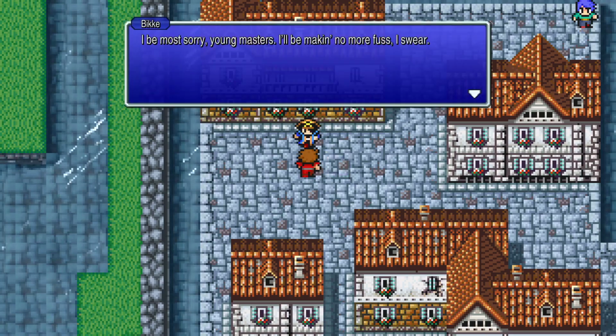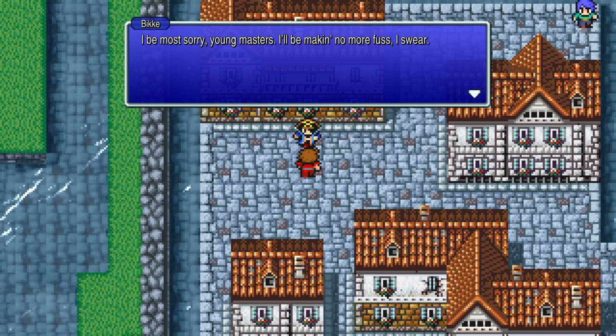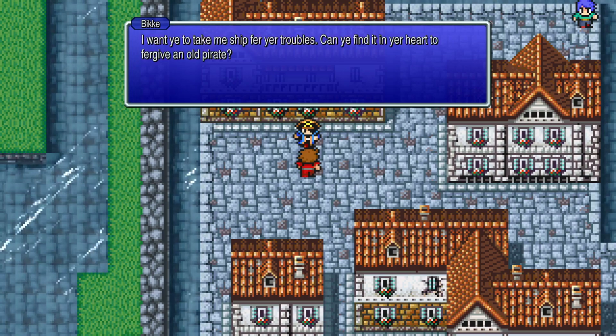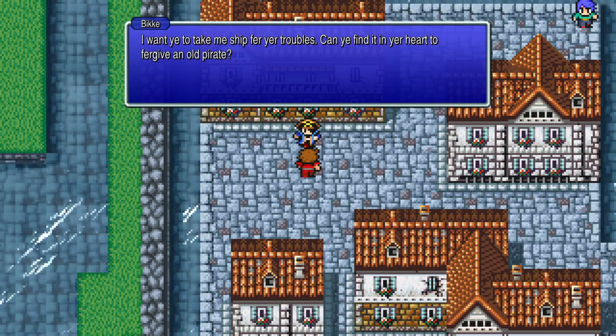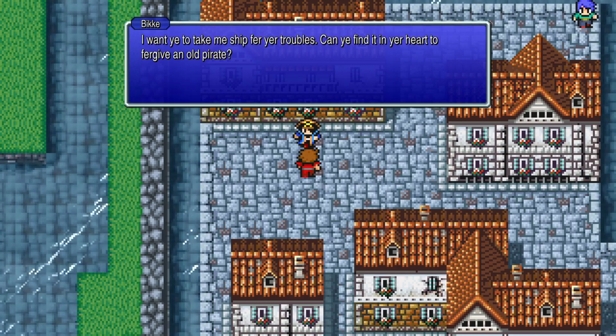Well, sorry, Bicky. I be most sorry, young master. I'll be making no more fuss, I swear. I want you to take me pirate ship for your troubles. Can you find it in your heart to forgive an old pirate? No, you've been murdering and enslaving a town for who knows how long. Kill him.